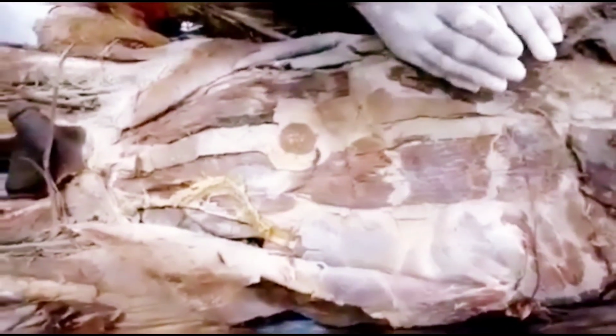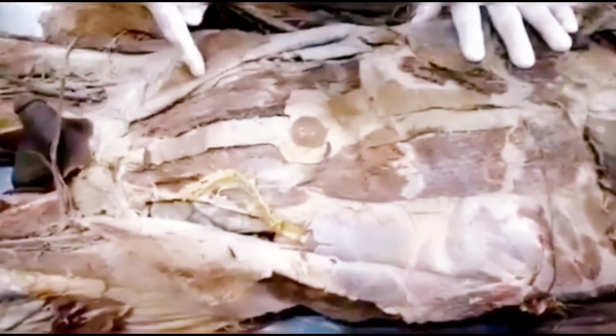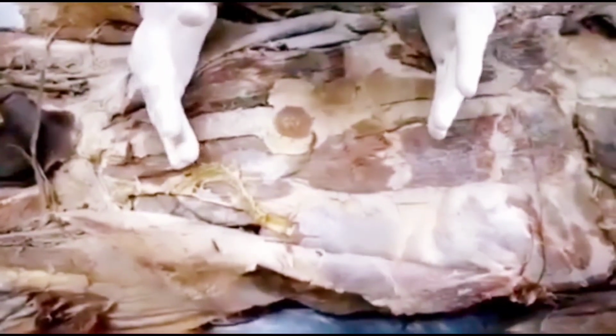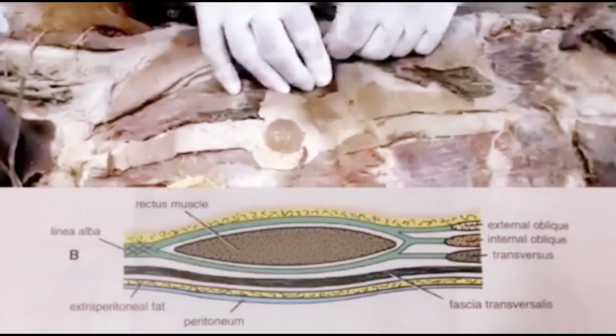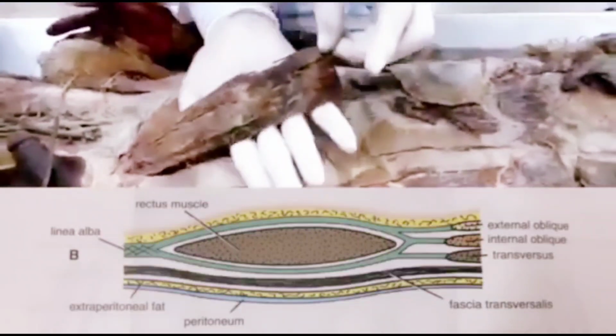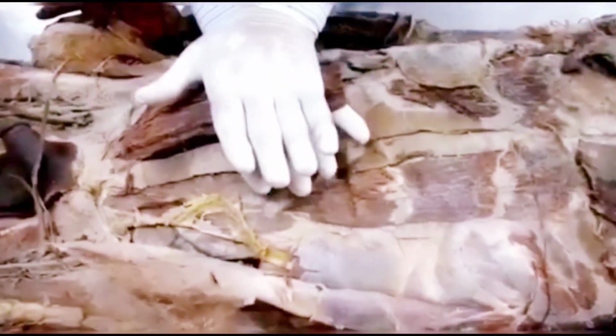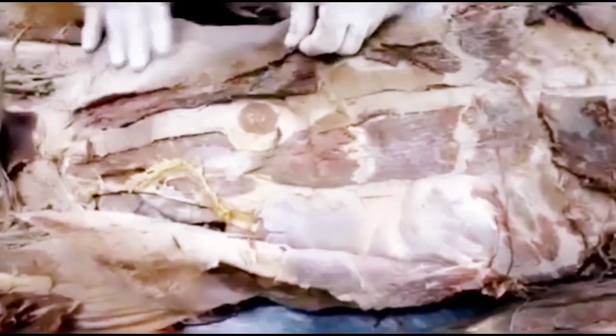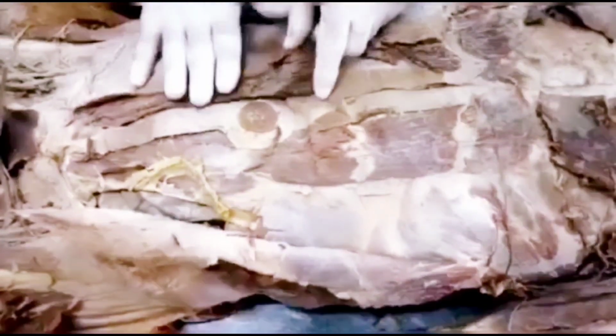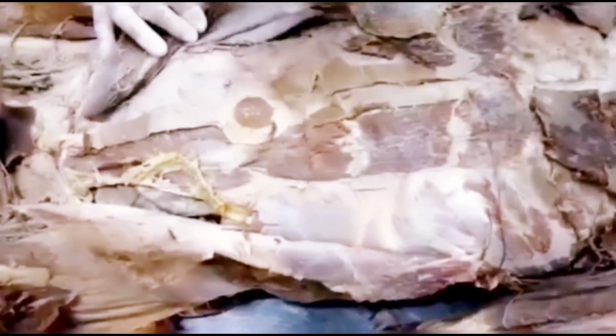From the costal margin up to the arcuate line, which is situated between the umbilicus and pubic symphysis, the arrangement is different. The aponeurosis of the internal oblique muscle, when it reaches the lateral border of the rectus muscle, splits into two layers, which enclose the rectus abdominis muscle like this. One lamella is in front and another lamella is behind, and the aponeurosis of the external oblique goes in front, whole, and the aponeurosis of the transversus abdominis goes behind the muscle. So 1.5 of the three aponeuroses goes in front of the rectus muscle, and 1.5 goes behind the rectus muscle.